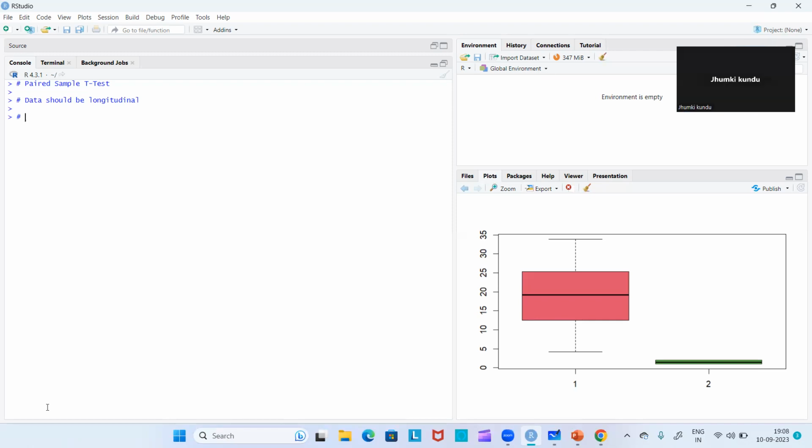Sir, one question. If I say the longitudinal data is the same as the panel data, because in panel data we also follow the same respondent over a time period. Like in the first round of survey, we conducted the survey for the same individual, and in the second round, we again conducted it with the same respondents to show the impact of some intervention. So should we say longitudinal and panel data are the same type?